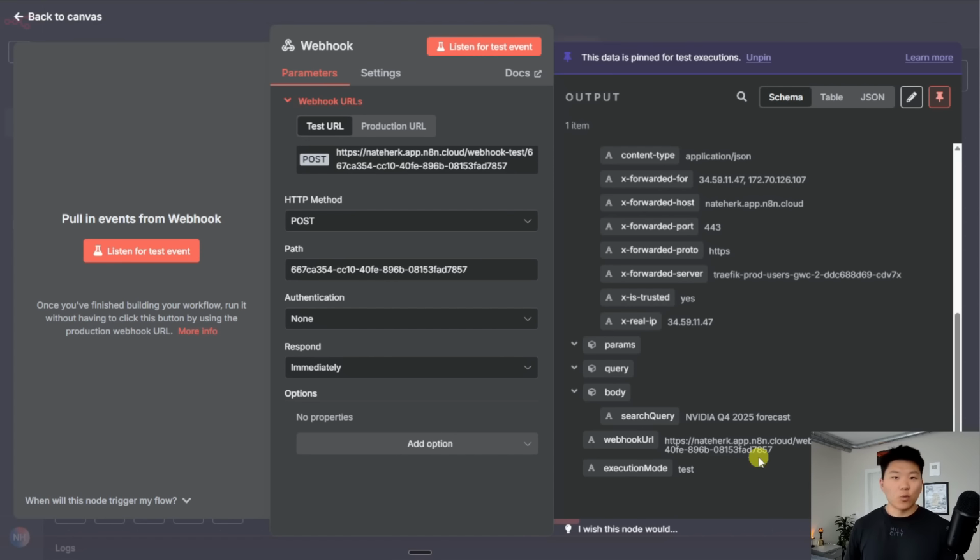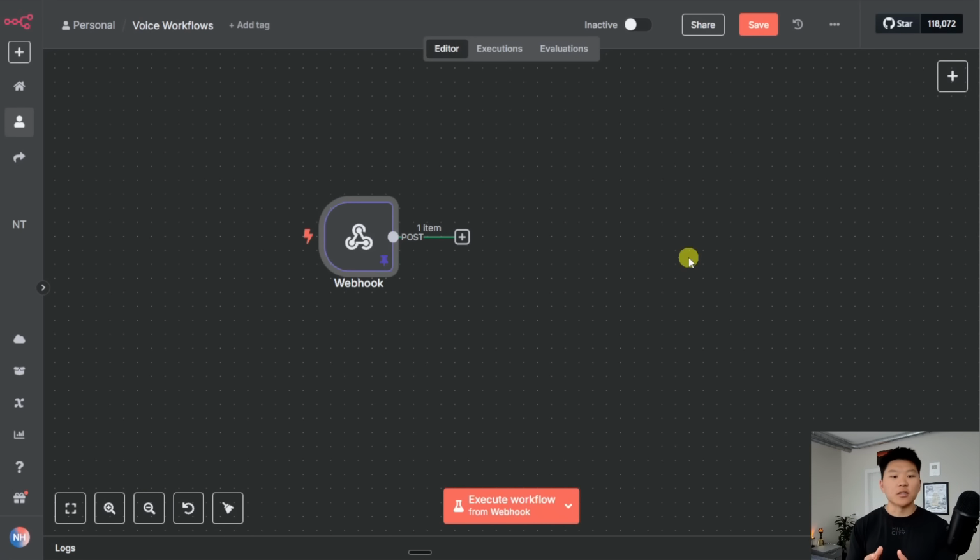But actually, I don't even want to use an agent because that would be double processing. Because what's going on in ElevenLabs is we're using an AI agent to converse and think about tool calling. It ends up deciding to call this tool. And if we were to create another agent in here with another aspect of reasoning, it would just be duplicating that for no reason. So maybe what would be smarter is in ElevenLabs, we set up this workflow webhook as a tool called research. And then we can send data to this tool just to be researched. And that's what we're going to do here.